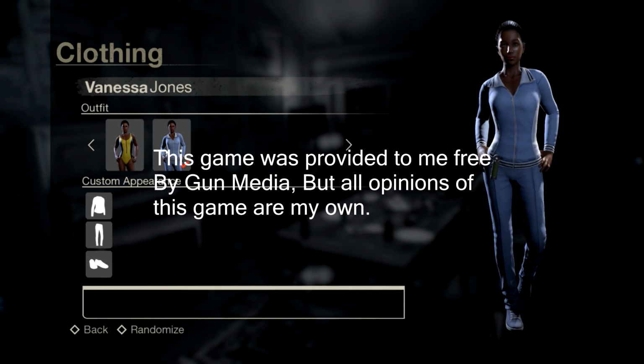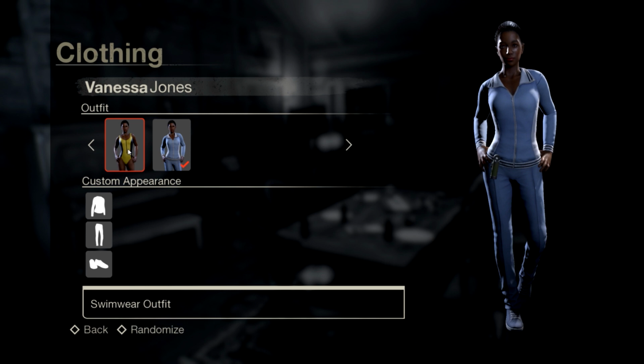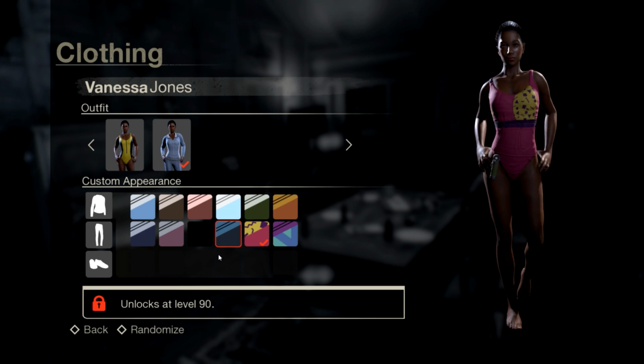Hey guys, just a quick little thing here. We were informed of a bug on how to change outfits. It's nothing that would break the game cheat-wise, but it's an interesting looking bug, so I figured I'd show it off. You can get your swimsuit patterns on your jumpsuit, for example. And if you do this, you can get your sweater patterns on the swimsuits.